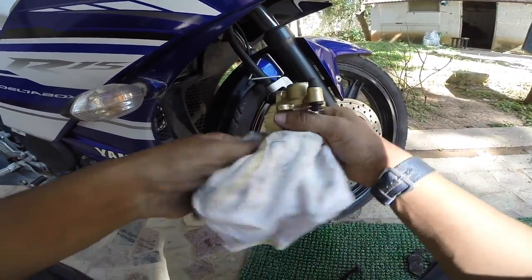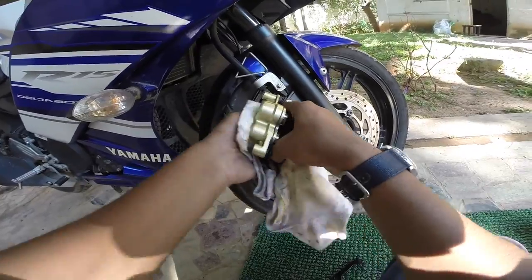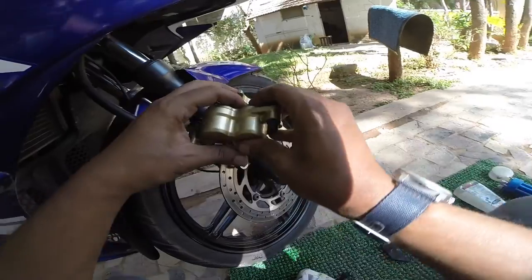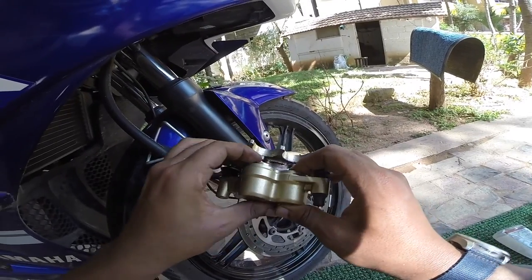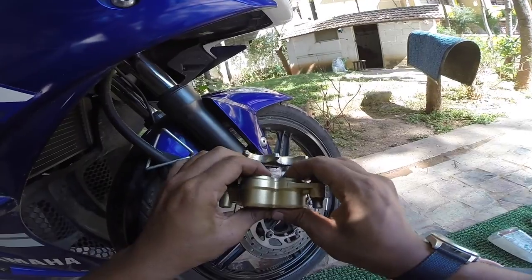Wipe it with a dry cloth so that the excess kerosene comes off. You need to press the pistons inside your hand, right? You can see that. There you go. It'll go all the way in, right? It'll be easier for you to place the pads back on.